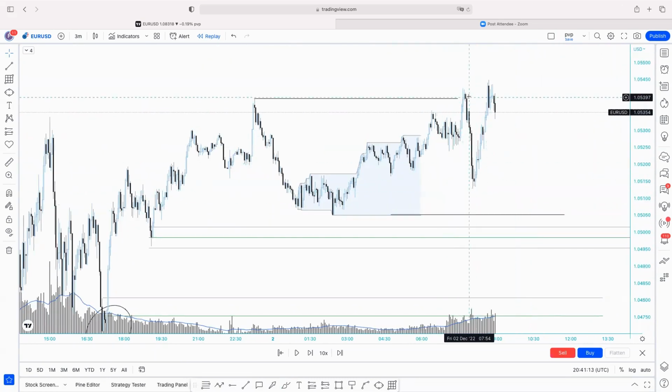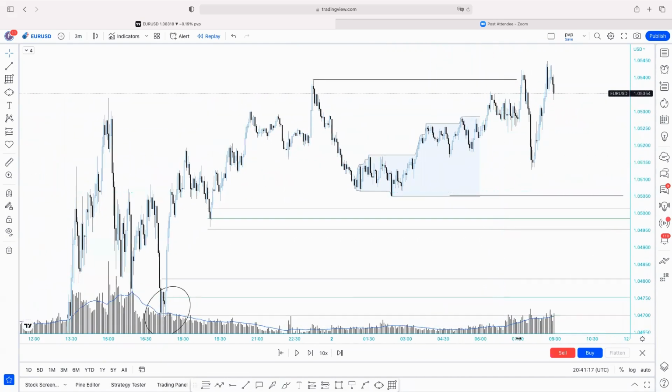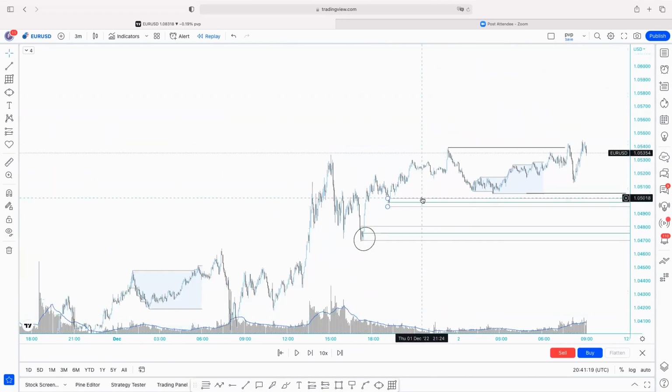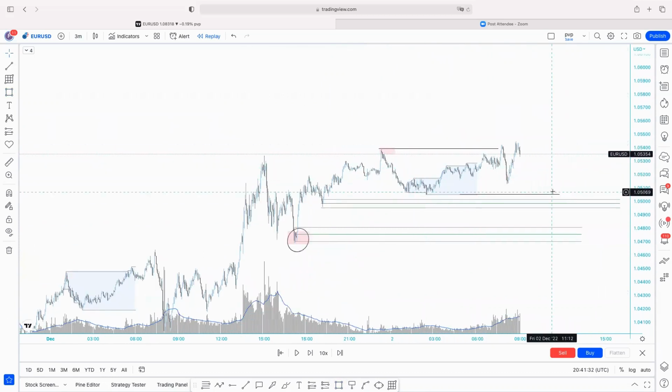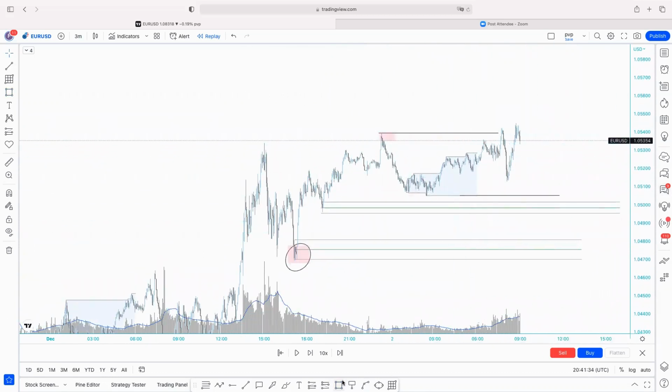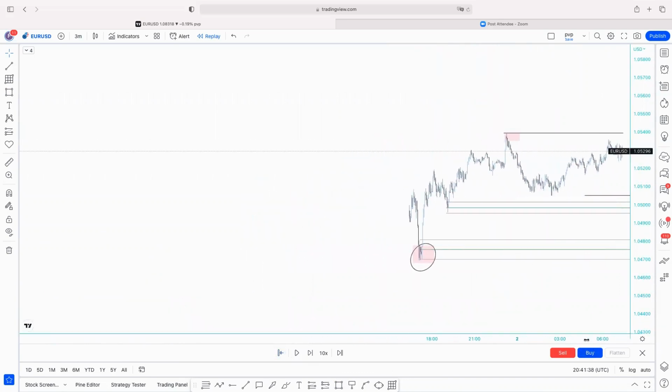Perfect. So we break to the upside, we go for internal range liquidity. You don't take this confirmation, because when you are in an uptrend, you can only go for sells if and only if you grab the external range liquidity. So keep in mind, you are in an uptrend and you have a low and a high. The price was right here. Let's go back for a second. Price was right here, and you're looking for sells.